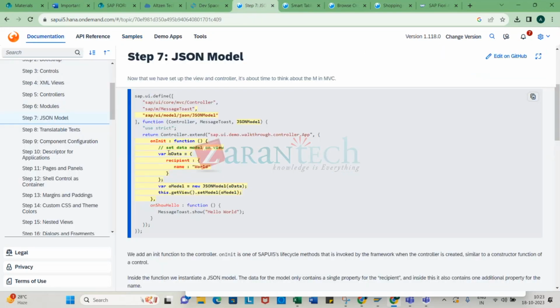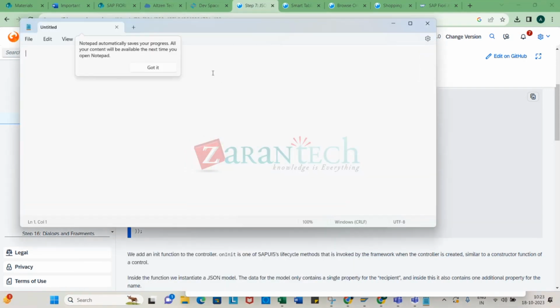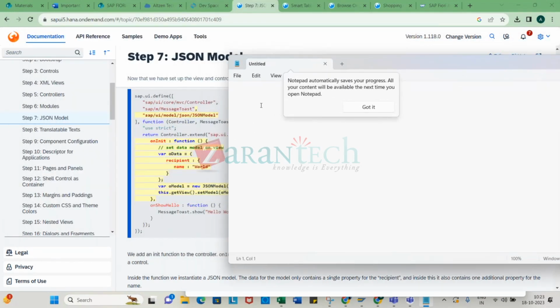If you maintain it in one of the files or any of the links, whatever reference you are creating, if you maintain such a JSON file, it's very simple. How you can declare a JSON file is very simple. That's why I'm saying SAP UI5, if you know, has a combination of 4 or 5 languages. It has JS, of course. It has XML. You have seen this file, right? That .xml. Then it has JSON, which is again very much useful.